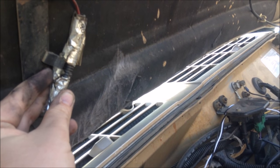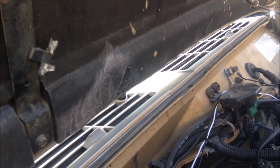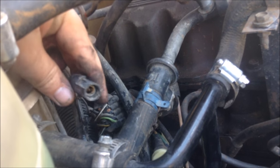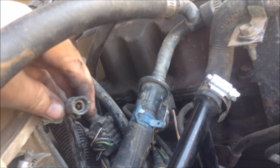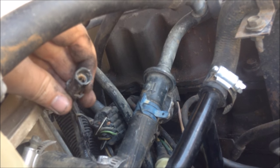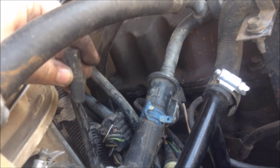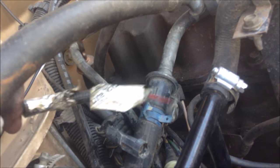It might have just been taped on, so it's not hooked up to anything. Searching around, I found that this was hanging down further behind where I couldn't see it. Now I need to know what this is — it's definitely a plug of some kind and looks a little corroded on the inside.